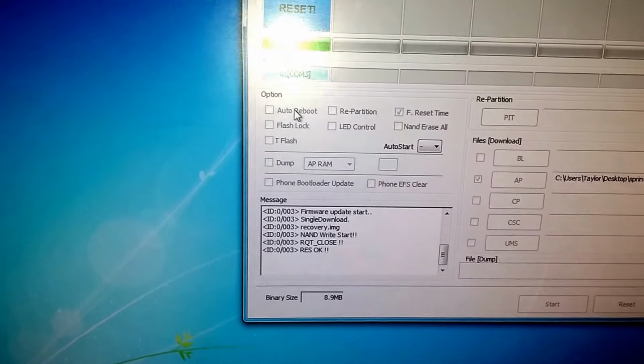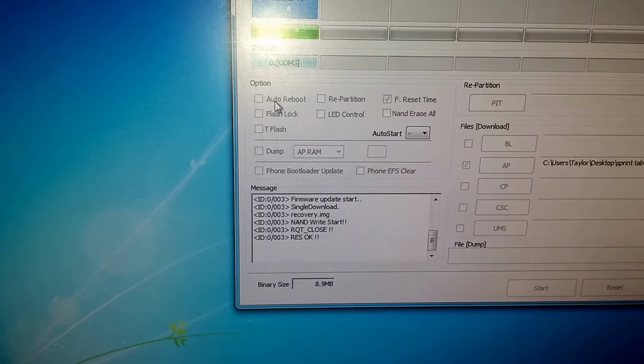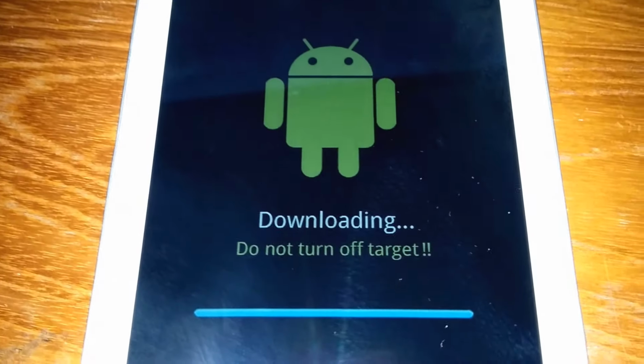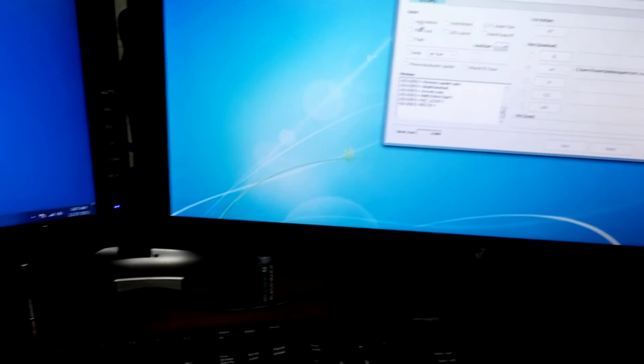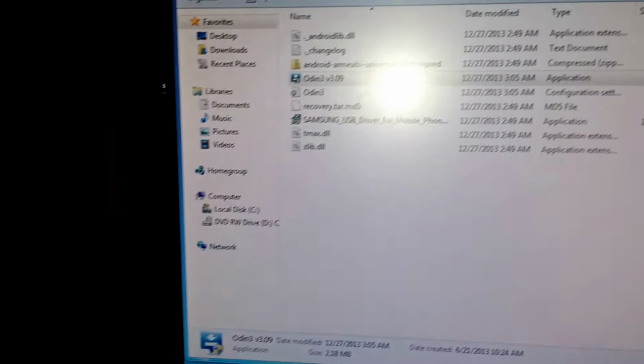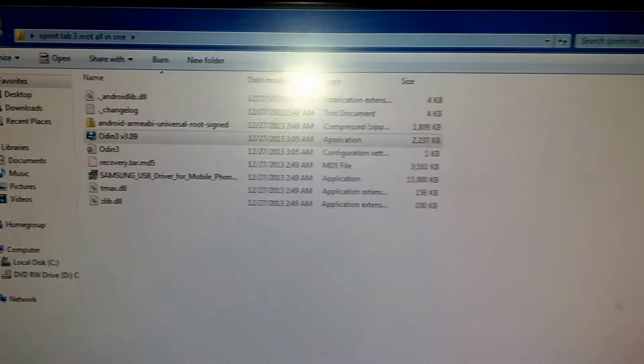Can't remember if I've told you, but you need to make sure auto reboot is off. Okay, after that's done, as you can see on the tablet, it says downloading and it has a bar now. Now we need to reset it. The auto reboot sometimes works, sometimes it doesn't, when you're flashing ClockworkMod. And the recovery that's in there is the ClockworkMod recovery. I've had no luck with TWRP. So it says that it's reset, everything should be good.